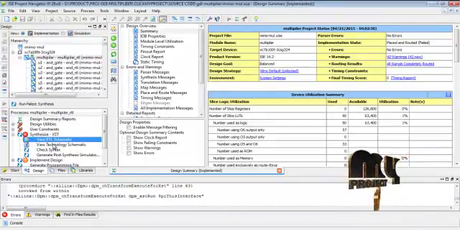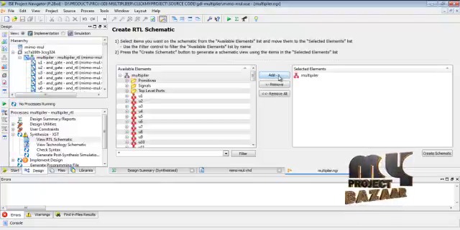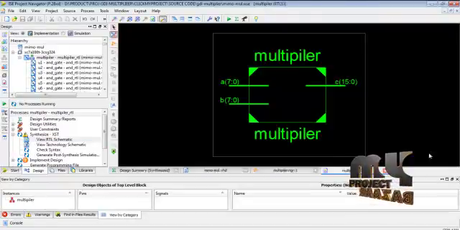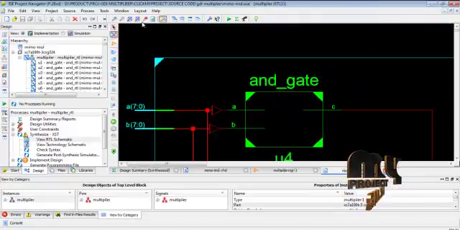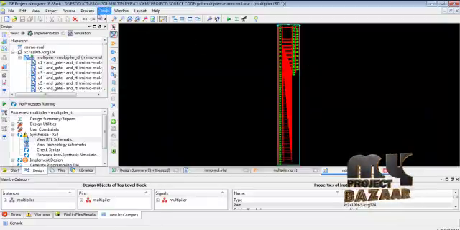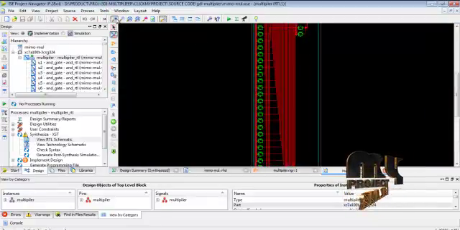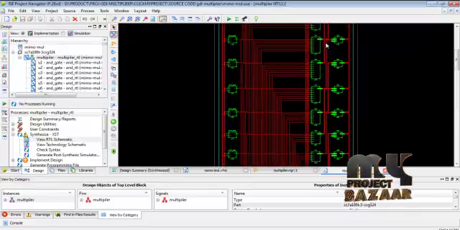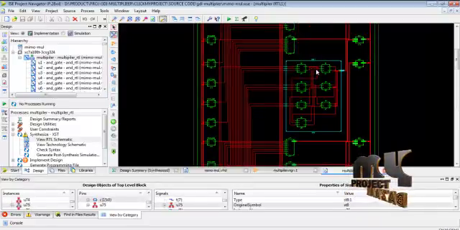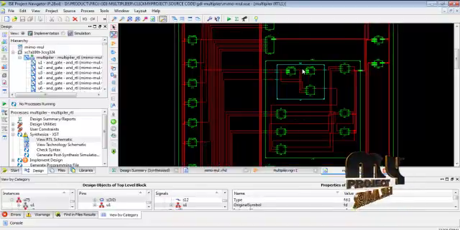This is the RTL, then we add the process and create the schematic. This is our diagrammatic representation. This diagram mainly shows the logical blocks placed in our overall multiplying architecture. This is our partial product generation unit. This is the architecture for the full adder and half adder based multiplier.